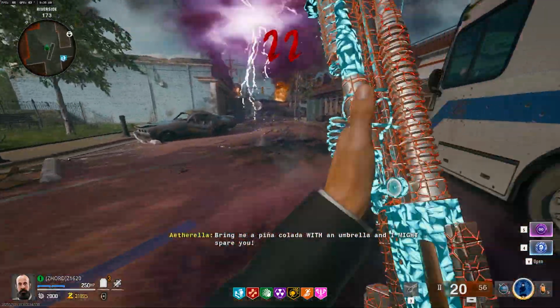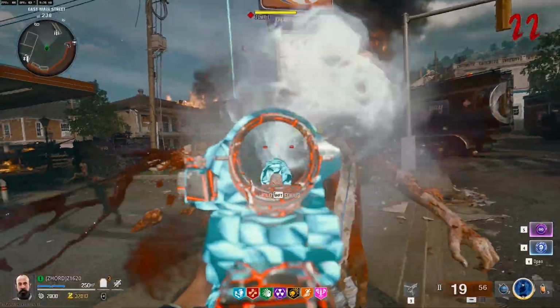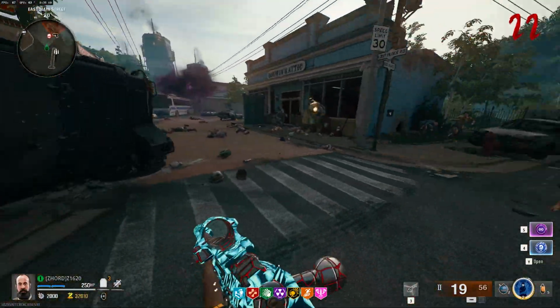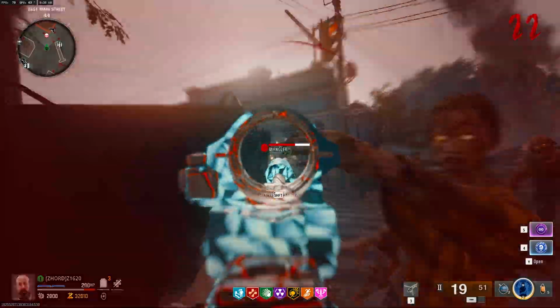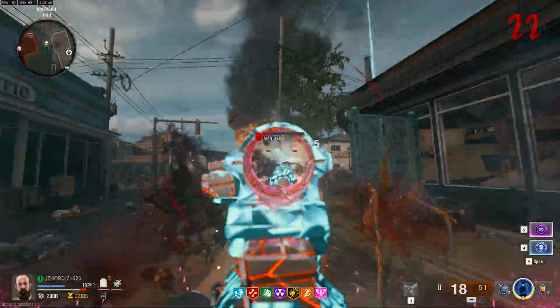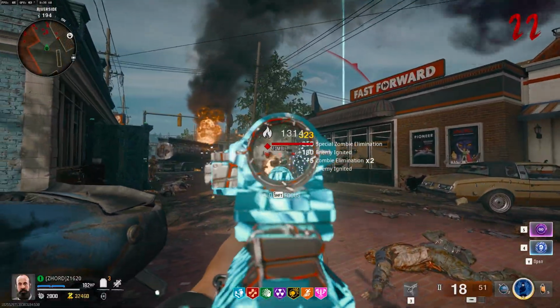34,848 damage. Are you kidding me? That is absolutely remarkable damage. Holy smokes. So let's push through a round. We're now on round 22, and like I said, we are double Pack-a-Punched. We do have legendary for rarity, but we are not running an ammo mod yet.